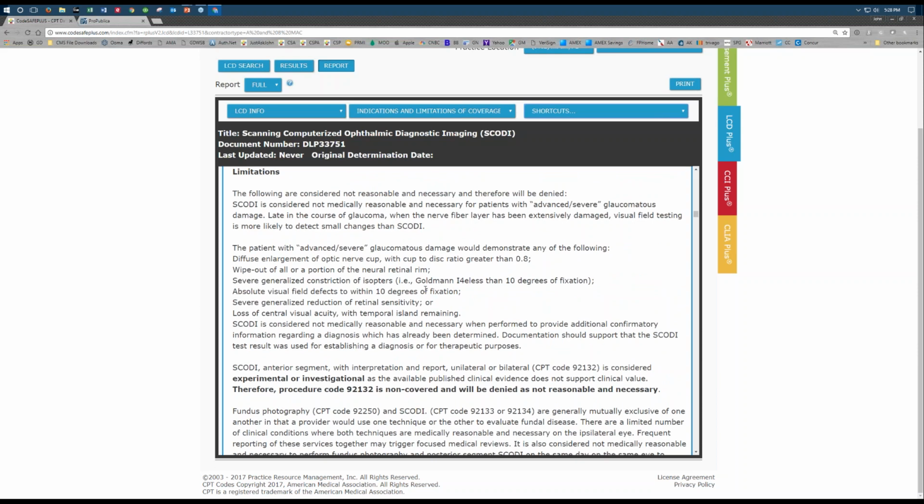So the answer to that question is no. You cannot order a photo on an annual basis until you've examined the patient and you either suspect change or you note change in the lesion or the area of the retina that you're looking at. So you cannot do a photo to examine the lesion. You have to examine the lesion, then determine that documenting it photographically is medically necessary for you to do.